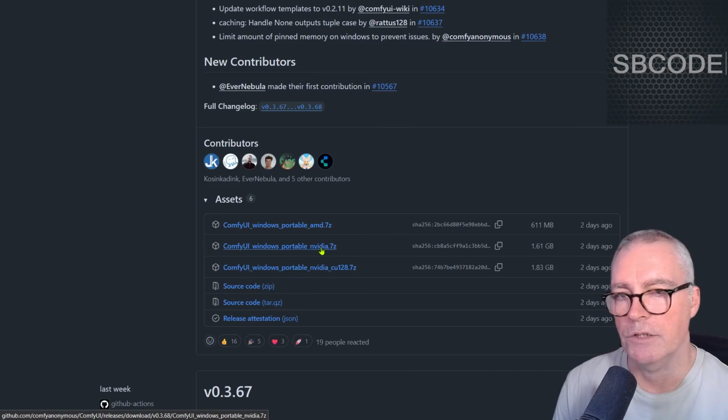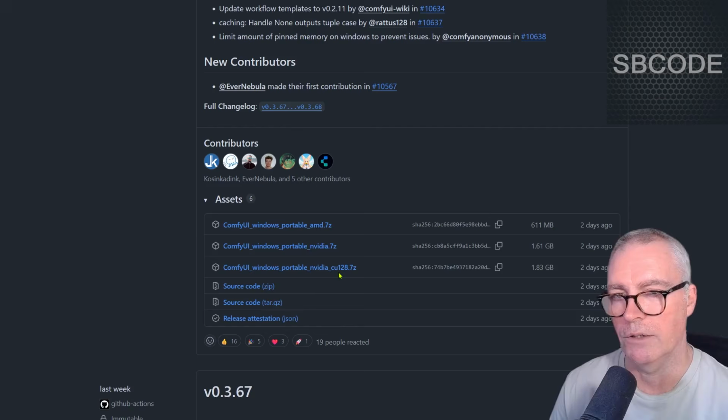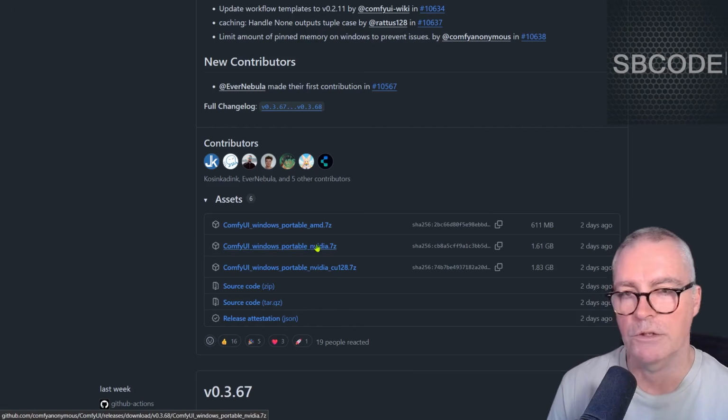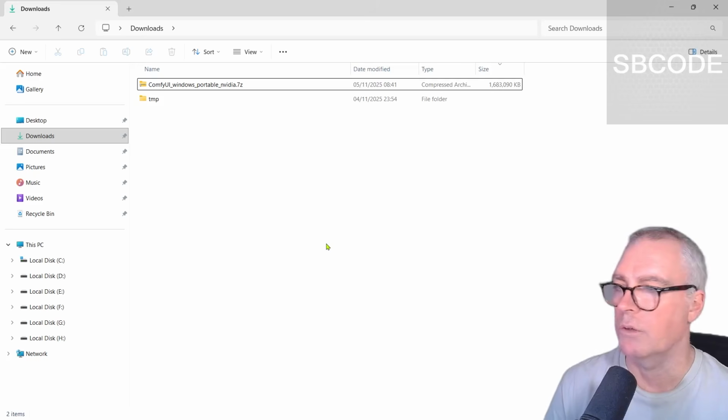So click that so it downloads into your browser, and only click that one if you have an AMD graphics card with enough VRAM, and only click that if you have a 10 series graphics card, such as a 1060, 1070, 1080. And once again, a 10 series graphics card is really not going to work so well, and I'll get more into that in the next lesson. But anyway, that's the one I'm using, just a portable Nvidia there. Okay, so I've already done that.